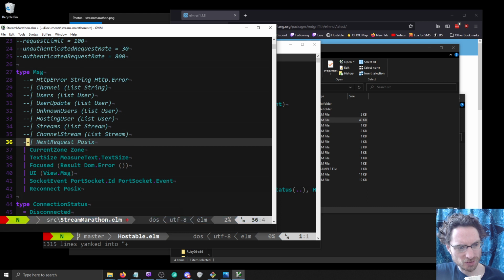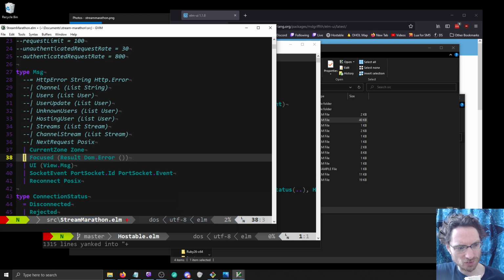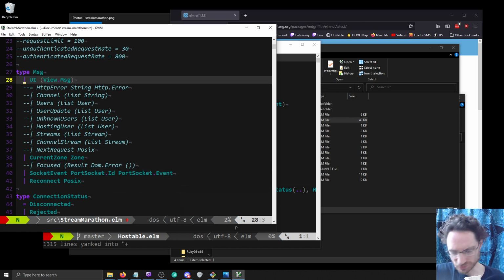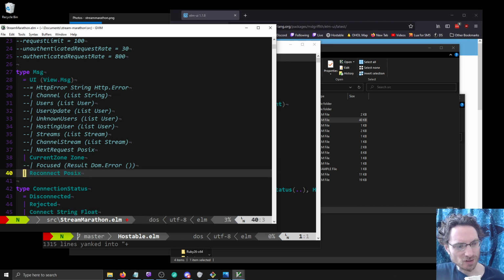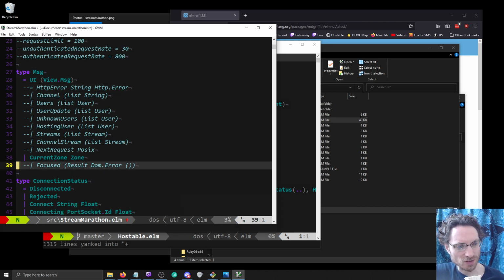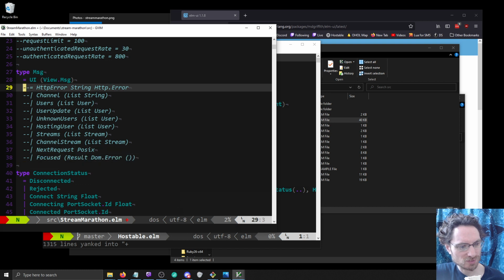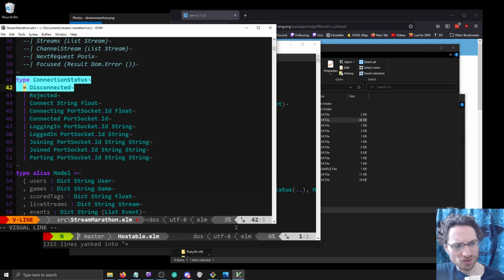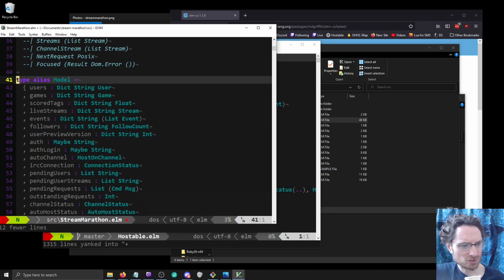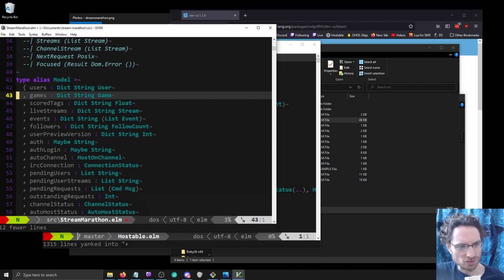Next request, maybe if we get into it, time zone, text size, no. Focus, gonna need UI. That's not a bad one to have up front. Not going to have socket events, not going to have reconnections. That is for IRC stuff. Is user a channel? I think so.